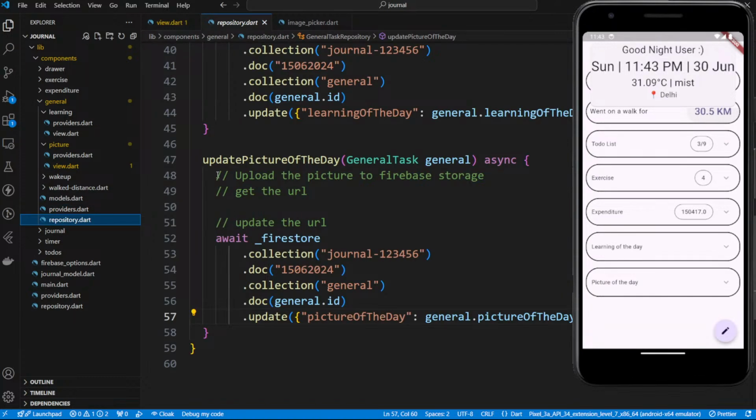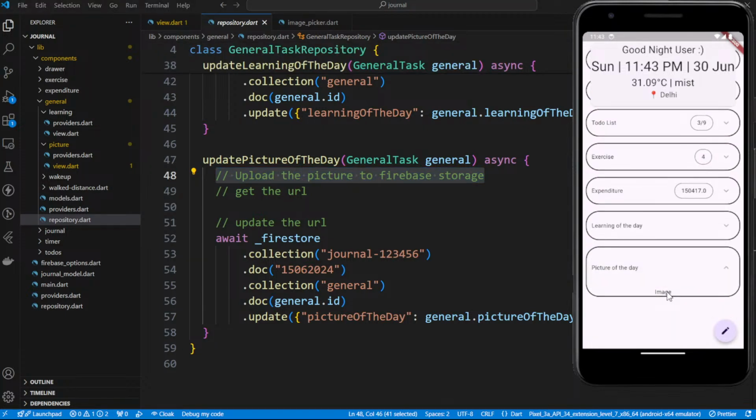We can separate out the upload part of it. So when you click on upload, we directly call this repository to upload it, and in return we get the URL. We don't change the state when you upload, but when we update it, then we change it. That can be done.